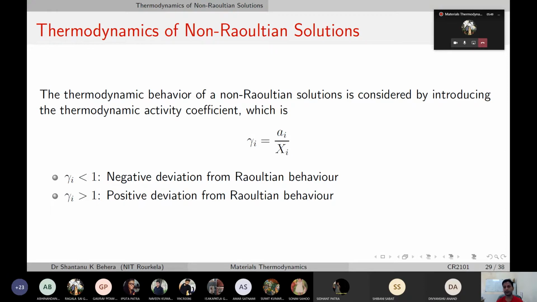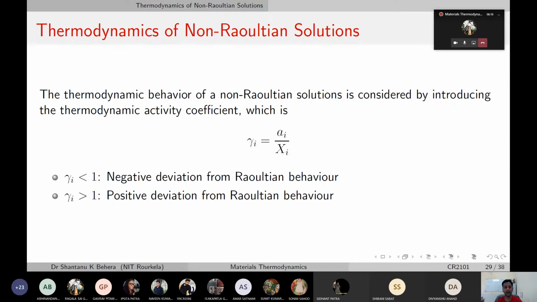Mole fraction, as you know, is based on numbers. You know how many moles of one particular component there are in the total solution, and all the mole fractions put together would eventually give you 1. If it is a binary solution, X_A is equal to 1 minus X_B. And likewise, if you have a ternary solution, you have X_A plus X_B plus X_C is equal to 1. So all the mole fractions added together should give you 1.